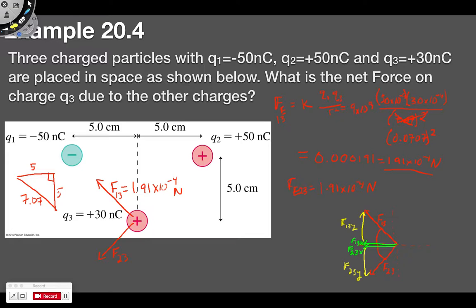In order to do that, I need to know what that angle is. Well, if I go back to this, 5, 5, these are equal sides, so this is actually a 45, 45 triangle. So if this is 45, and I'm looking at this angle from here, this is also 45. So I know this is 45 degrees, so these two forces will be the same. And this is also 45 degrees here because it would be a push like this. This is 45 high, and this is 45 low. So this is also 45. So good news, everybody. I only have to actually calculate one thing.